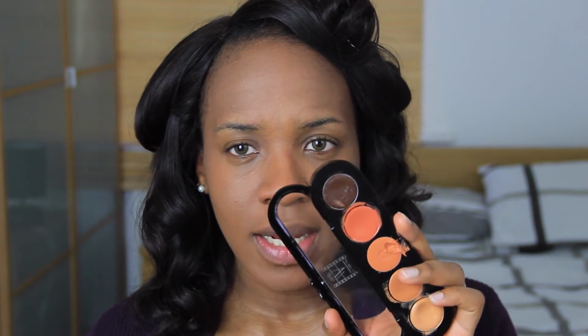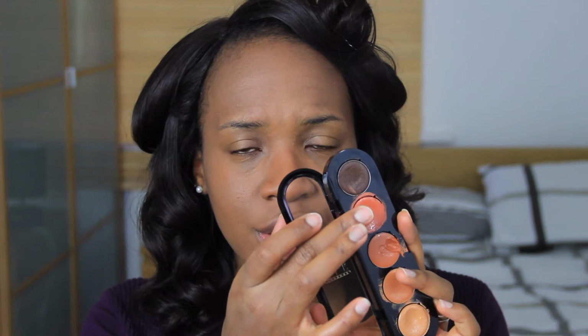We're going to do a bit of correcting. Now when I say correcting, I mean I need to cover up these dark circles underneath my eyes. So the best way to do that is to take an orange concealer, and this is from my Makeup Atelier palette, and I'm going to take this orange shade right here and place that where you see this darkness, and it will basically just cover everything up. I'm using my finger and just dotting that underneath my eyes.